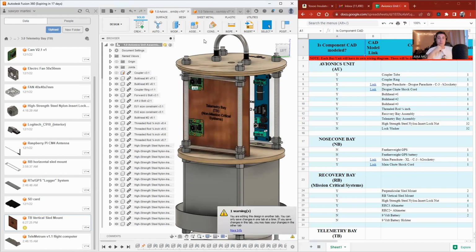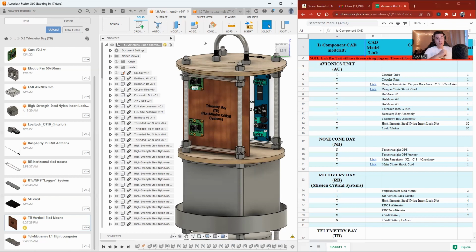That changes the parts material that we want to use. Simple, easy, and this is how everyone stays on the same page about what changes we have made with anything. It lets you, the telemetry bay specialist or the recovery bay specialist or experimental unit 1 specialist, experimental unit 2 specialist, make changes to your assembly when you need to. Click save, and then the project manager can update the full assembly and see what changes have been made and stays in the loop with what everyone is doing.